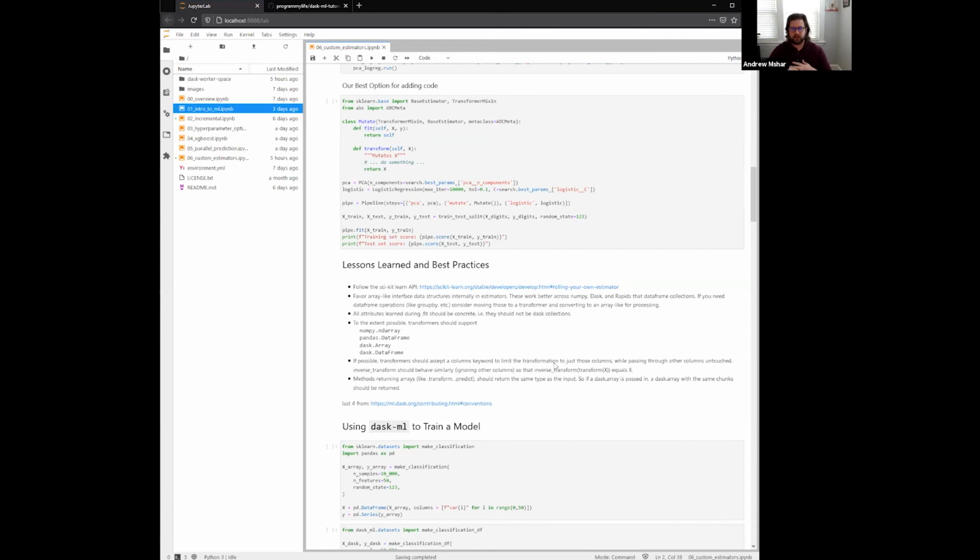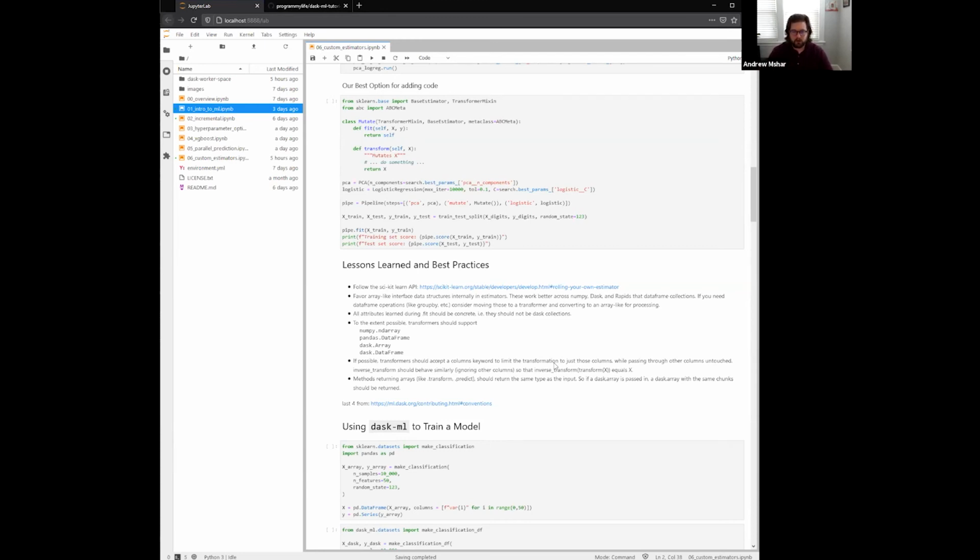The first is just that whenever you run fit, whenever you train your model, the output should not be a Dask collection. It should be concrete, so a data frame, an array, and not a Dask type. The second one is, to the extent possible, support all of these. This goes hand in hand with the last one, which is whatever you're getting in from your user, as long as we're not talking about a fit, that first rule there, you should give back something equivalent. So if you're getting a Dask array, give them a Dask array. If you're getting a Pandas data frame, give back a Pandas data frame.